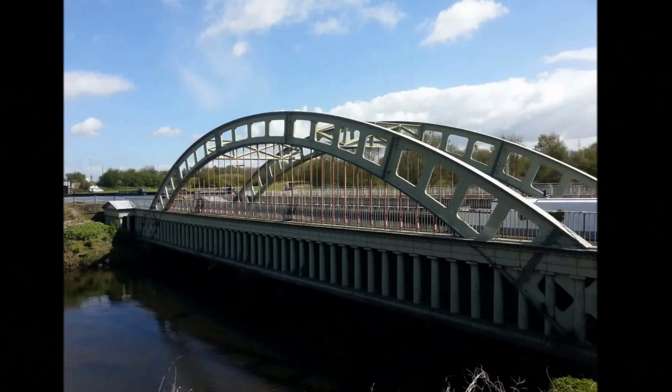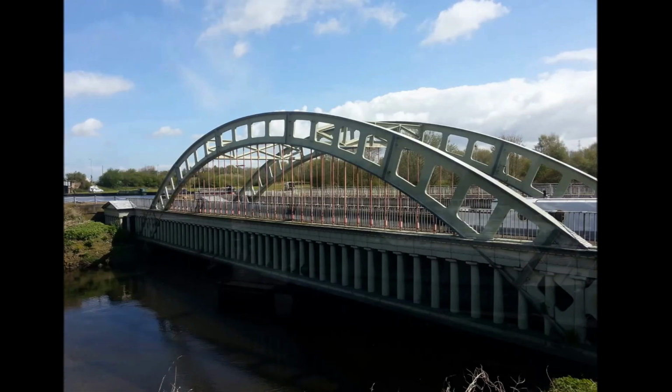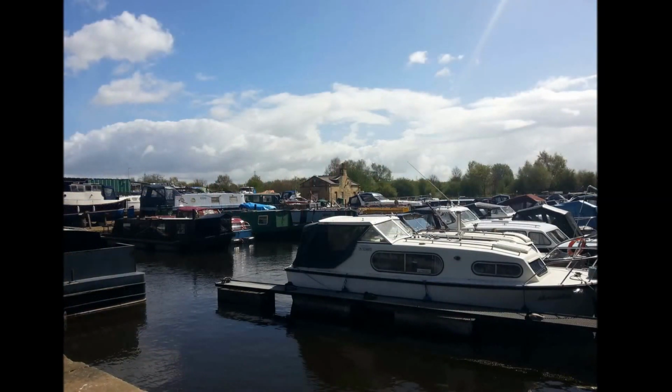It's very slow. There's no 60 miles an hour. It's 4 miles an hour maximum speed, so it does take you a long time to get anywhere. How long would it take to, say, get to Leeds from here? You want to allow 5 to 6 hours, really. Wow. It's the locks that slow you down. You've got to go through a series of locks, which, if they're not in your favour, you've got to wait best part of 40 minutes to get through them. So if you add 6 of those into the mix, it's a good 5 to 6 hour run.